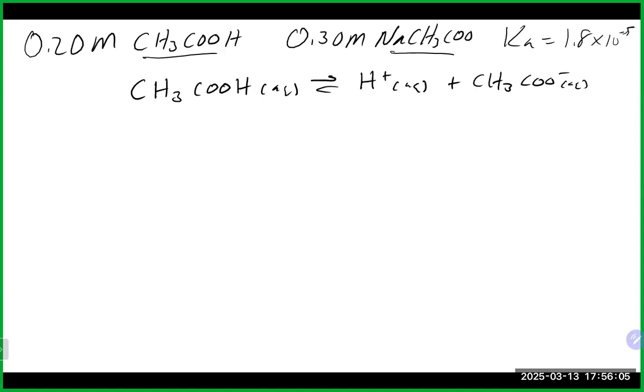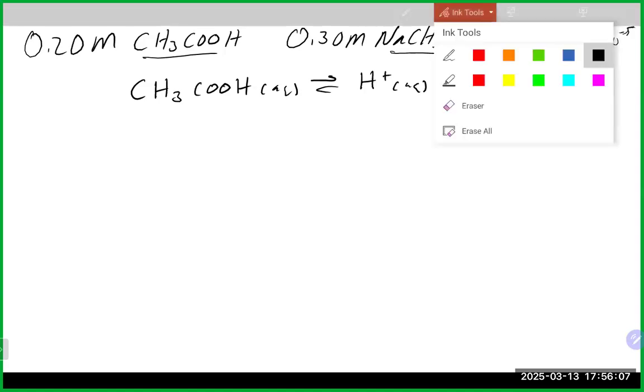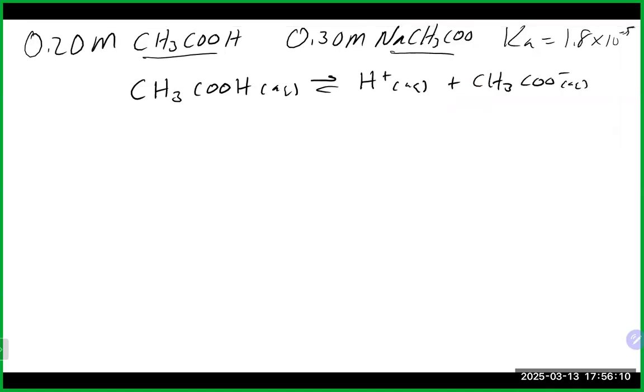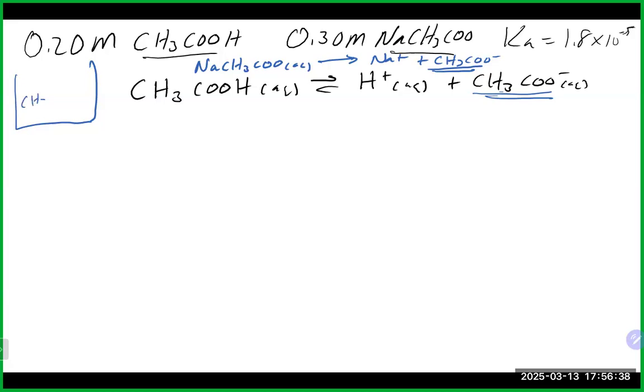What's going to happen though is that the sodium acetate is going to go for a swim. But the sodium acetate is a salt, which means it will not set up an equilibrium. Like we talked about earlier, it's just going to 100% break apart into a sodium ion and some acetate ion. So once again, our common ion here is going to be the acetate. In this solution, we have everybody coming in.